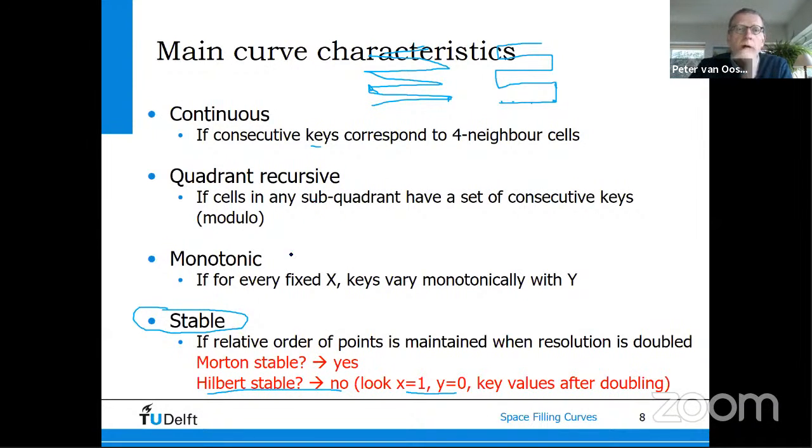Monotonic. For every fixed x, the values of y are changing monotonically. Okay, rho and rho prime are monotonic. Let's look somewhere over here. This was 0, 1, this is number 2. But at these points, they are ordered in this way in the curve, and the y is only increasing.